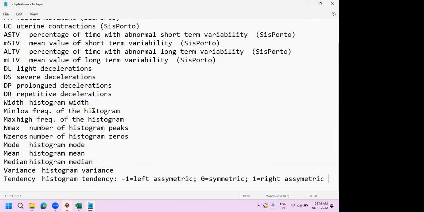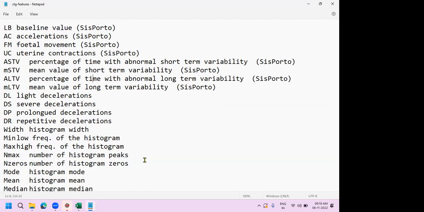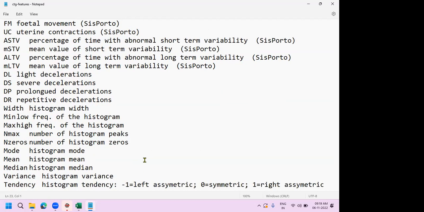N is normal, S is suspect, and P is pathologic, I think. So that's the three levels of the disease. For some reason, I'm not able to see those three values. Just check the text file that you have. Is it given? What is the full form of NSP?